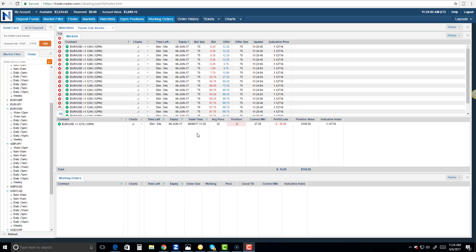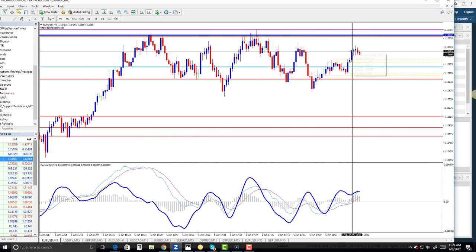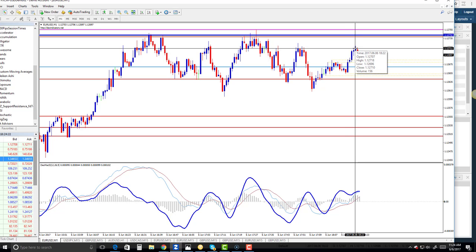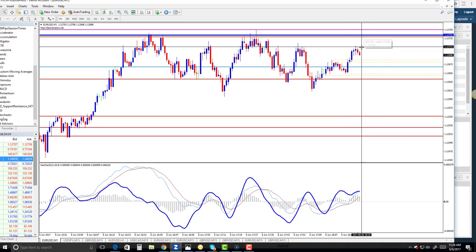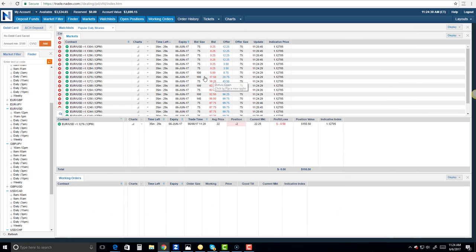Okay, so after the work we have done, we have seen that it got in just about 3 minutes ago. The Euro USD popped up and grabbed onto the 1276. Let me show you what that looked like here. We're on a 1 minute chart here. About 4 minutes ago, it popped up, got close enough to the 1276 line to where it grabbed the money, right? So they bought it in. It's dropped back down to 16.